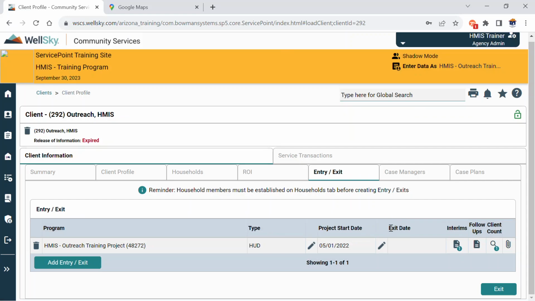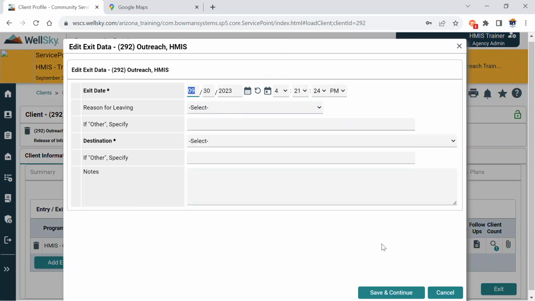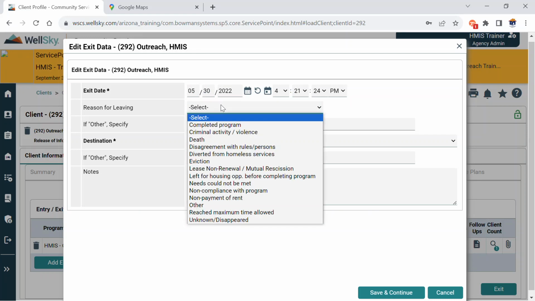So to add the exit, we'll go ahead and click on this pencil icon under exit date. And then again, we're going to backdate it to the date of the last contact. And the reason for leaving, we can select unknown disappeared.